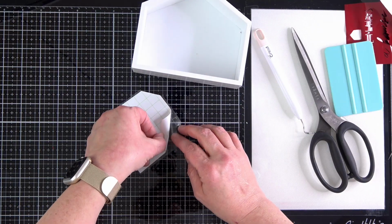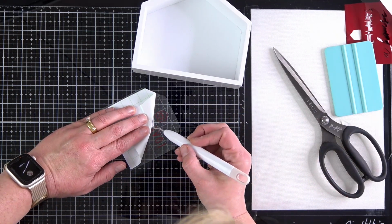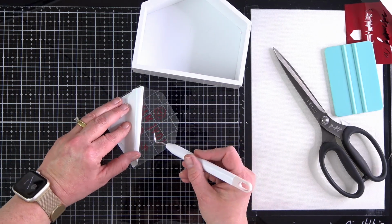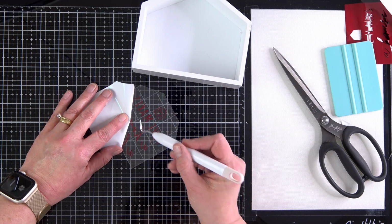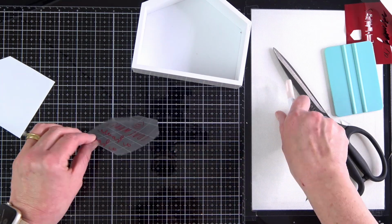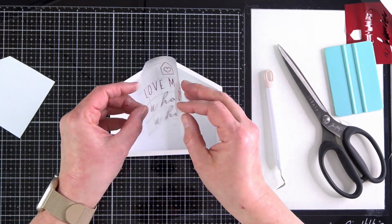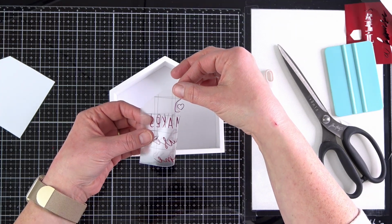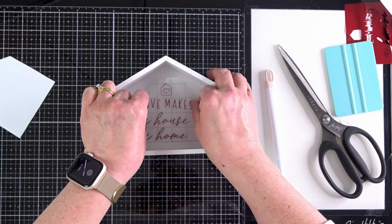And we're gonna start slowly peeling this back because we're gonna have to probably stick some of these letters into place. I like to use my little picky tool to make sure that I'm holding down anything that might be popping up. All right. Okay, so we're just gonna go ahead and, if you want to, you can center this. I'm just gonna go ahead and fold it in half and do a little pinch at the top, making sure that I don't lose any of my letters. And that's just gonna help me kind of find the center.